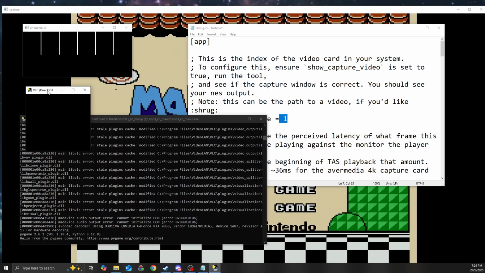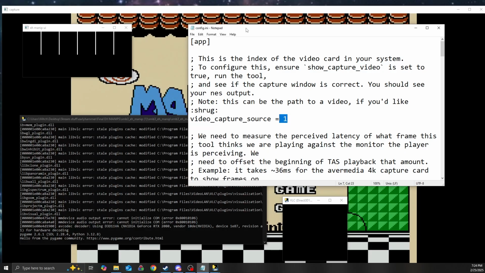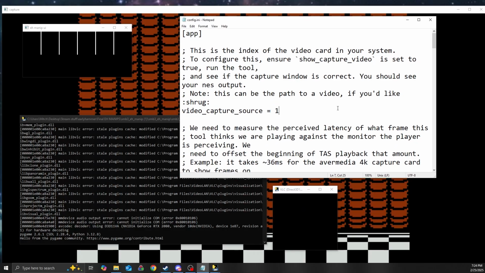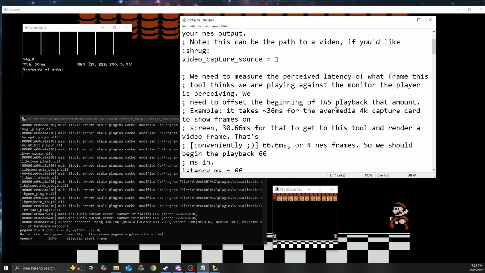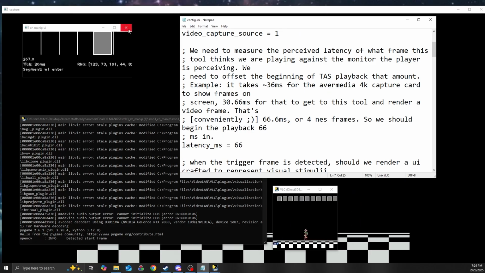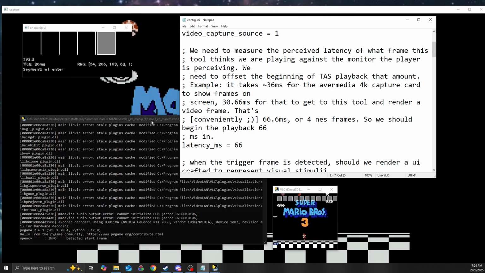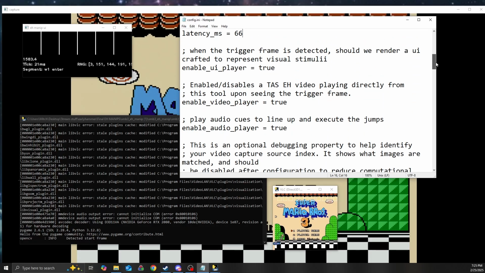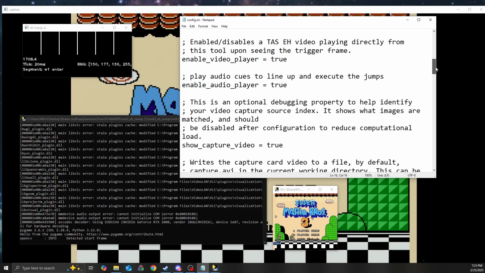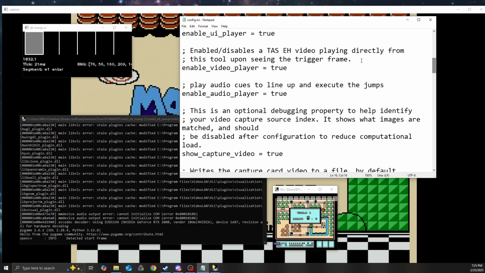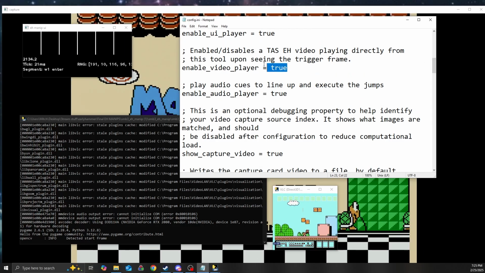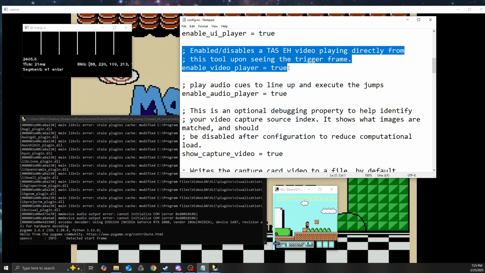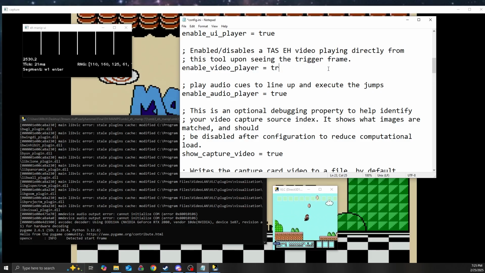So I see that you have your capture up and things are happening and you're moving and grooving. Now let's scroll down. The video capture source is correct. It is immortalized and you shall never change that ever again. Let's scroll down to something a little more important, which is, okay, side note, pause. Enable video player is what allows us to see the current status of the game. At this point, you could go ahead and turn that to false. That's the little emulator down there that I don't use.